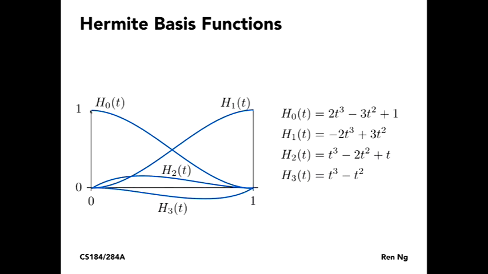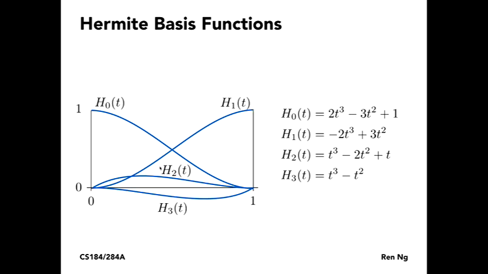It starts at 1. And notice how it's kind of smooth at the top. It starts with a 0 tangent, and then it comes down to finish at the one down here. Mostly it looks kind of linear, but at the bottom it sort of slows down a little bit so that it finishes with zero velocity there, so to speak, too. The other one, h1 of t, starts at 0 here and then goes up to 1. So those are almost like linear interpolation functions that are a little bit smoothed off, if you can see that.